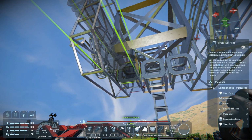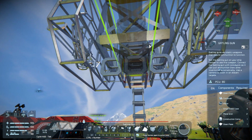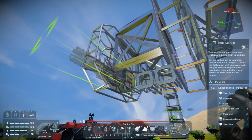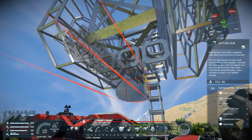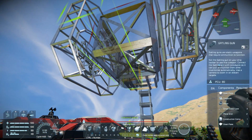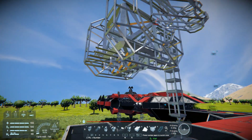And then let's do... Do these have a backport? They don't. That's dumb. Well, that stinketh. Alright. That changes things up a little bit, because now I can't do that. Oh, I'm a dum-dum. Why do I need conveyor ports at all? Why not just roll them this way and attach them directly to the cargo container? Or the conveyor, I mean. That works.